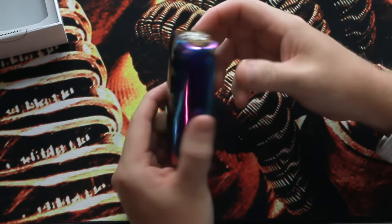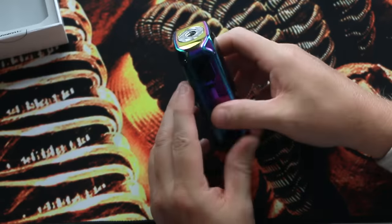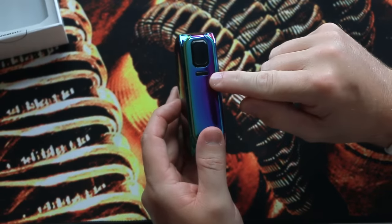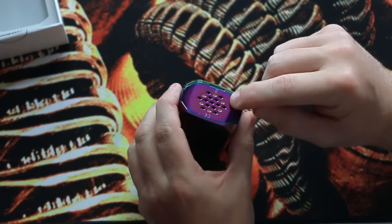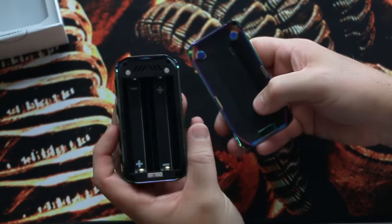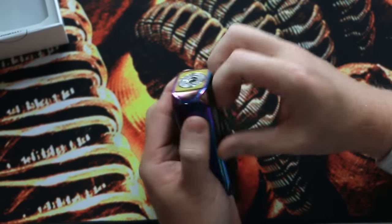The device is 225 watts, rainbow color, and not a touch screen but a black screen — a large two and a half inch screen. You've got your fire button on the side, somewhat clicky. You also have a button here that will allow you to go into stealth mode, and battery venting on the rear. Dual 18650 clearly marked so you can't screw it up. The connection is three magnets — they're kind of tiny, but it locks pretty good, making a pretty good seal on the battery door.